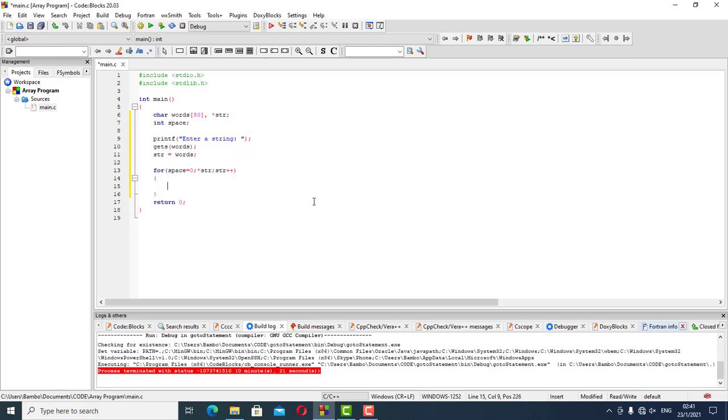Then we have an if statement that's supposed to check for our str is not equal to space, or rather just 2 quotation marks.